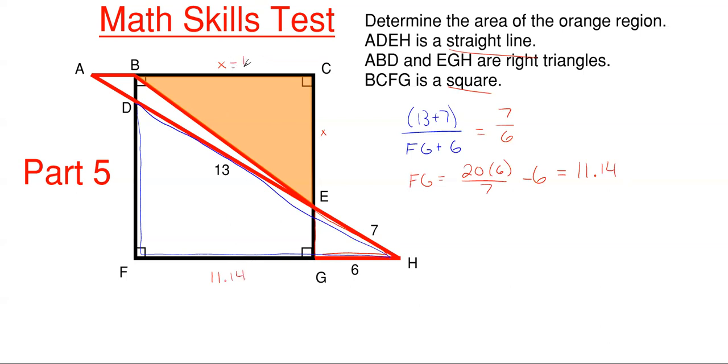Which just is also, because it is a square, is this length over here from B to C of 11.14, and this entire length of FG is also that value of 11.14 since it is a square with four equal sides. So all sides are the 11.14.